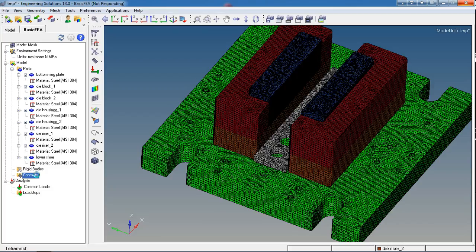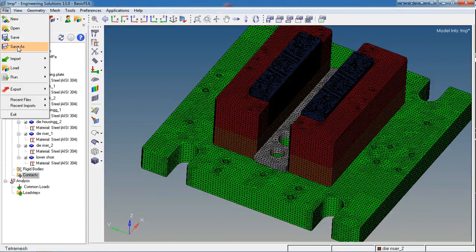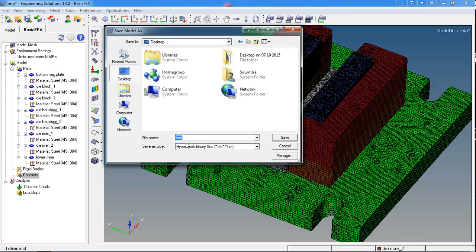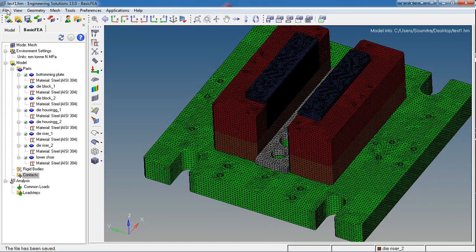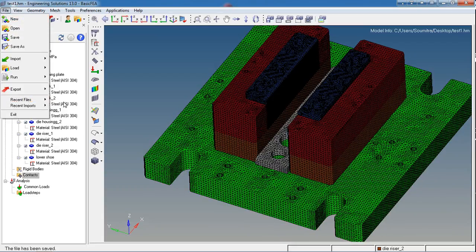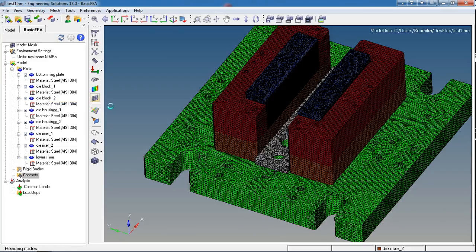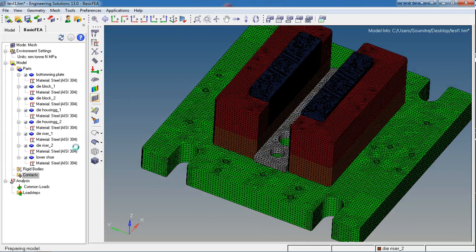I must save the model first. Okay, now I think I must restart this.